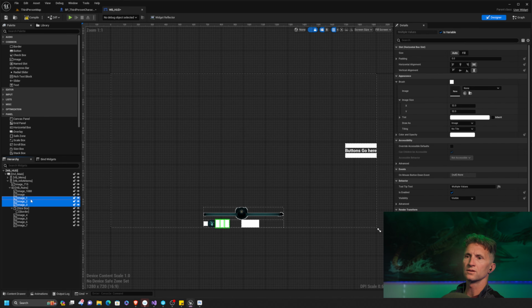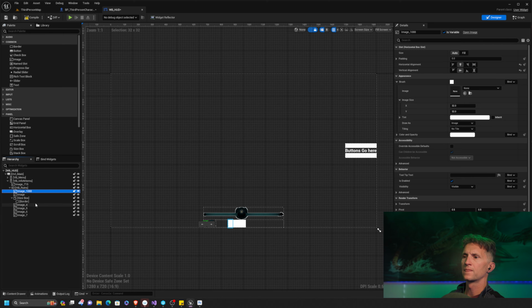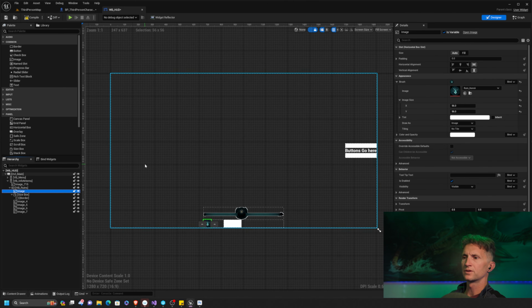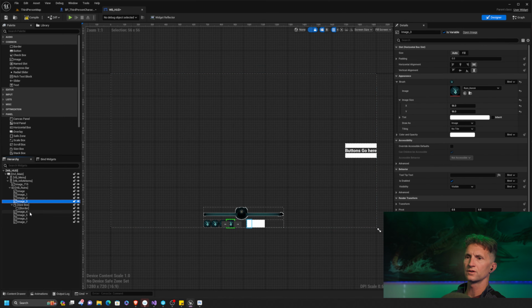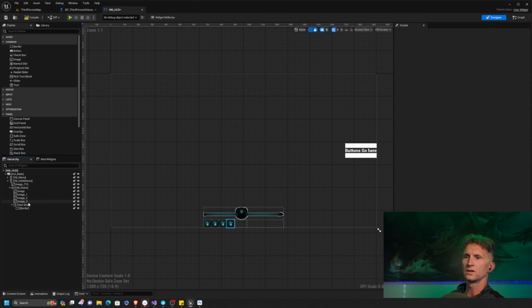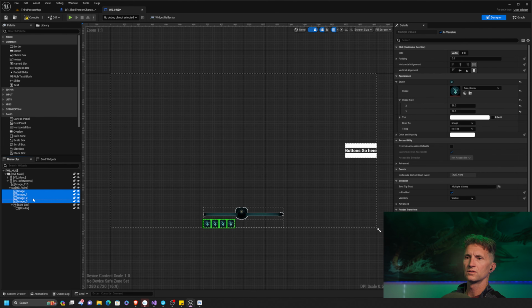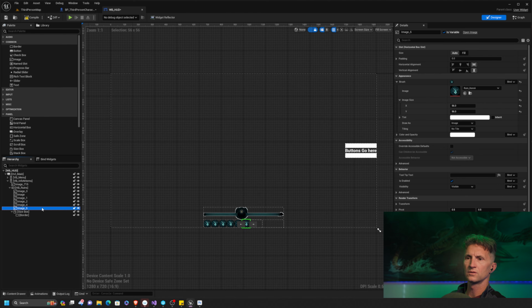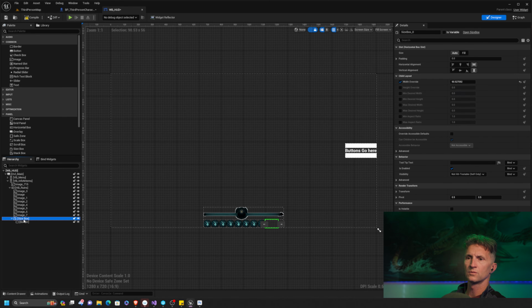Now, I am going to basically just duplicate this for the purpose of the demo. In this particular case, let's go 1, 2, 3, 4. Let's just pretend all of these are different. We'll do the same thing here. Let's take these, duplicate that, 2, 3, 4, and drop this in the middle.